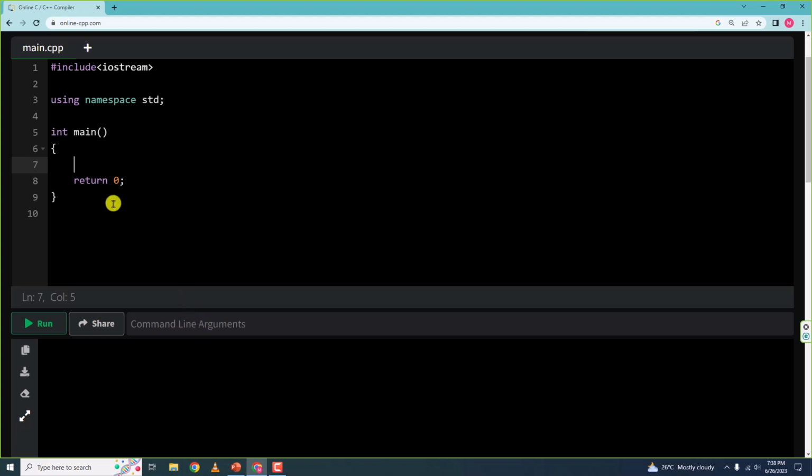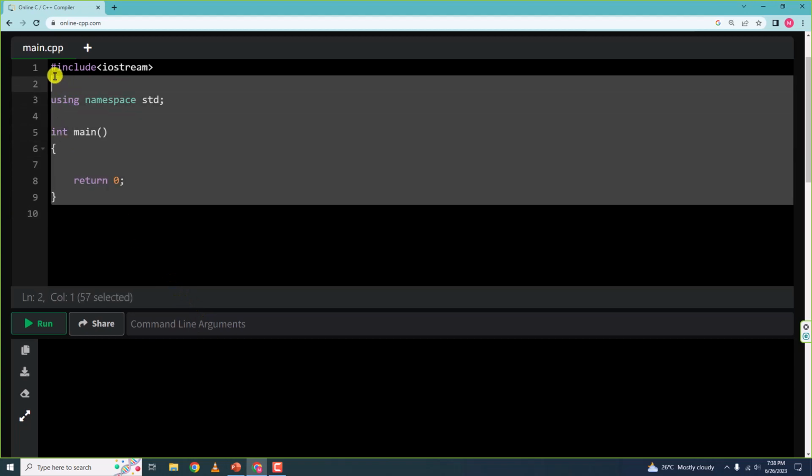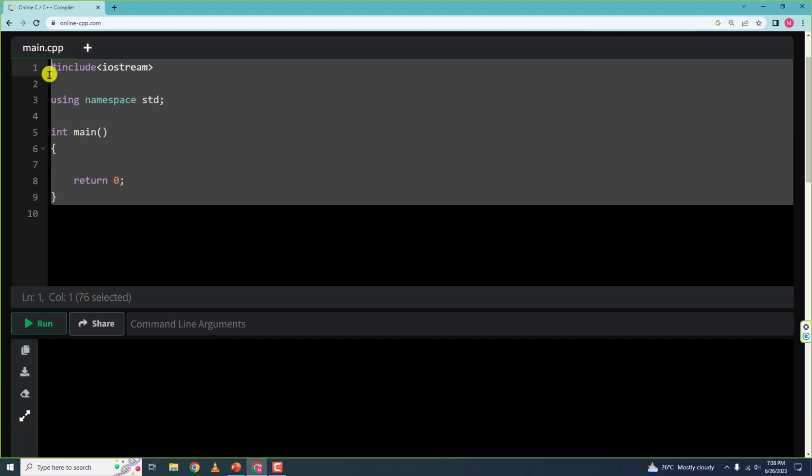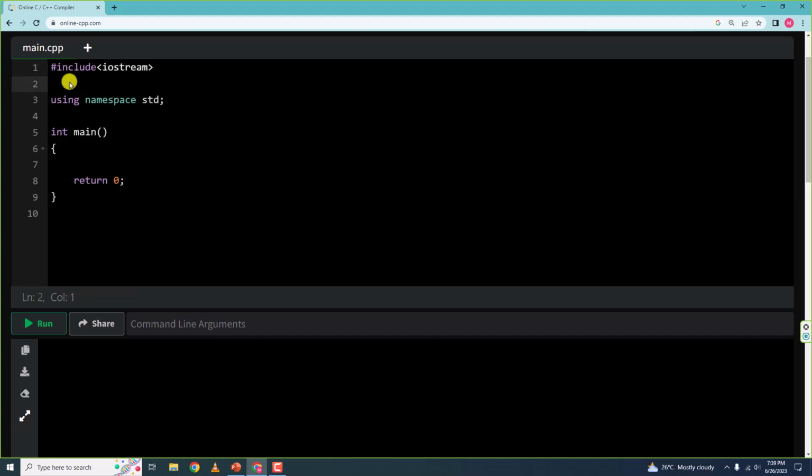Now, when you go to the website, this is what you will see. This is the basic structure of a C++ program. Hash include iostream, then using namespace std, int main, return, and the curly brackets. I won't explain what these are right now. If I explain these, it will just confuse you.